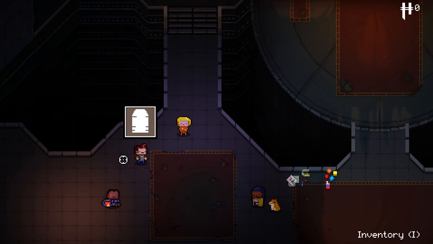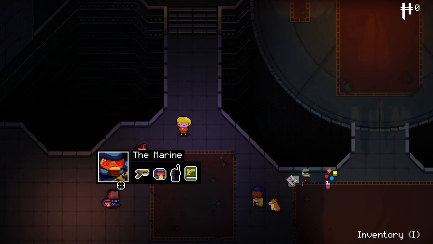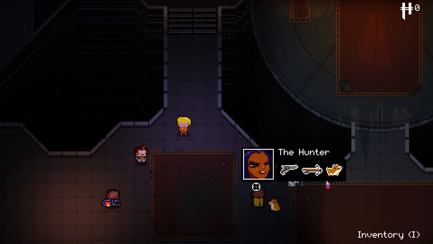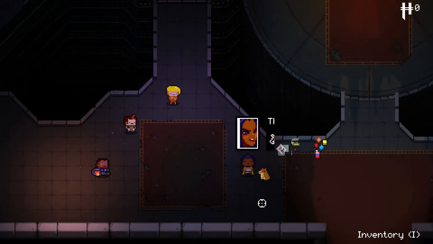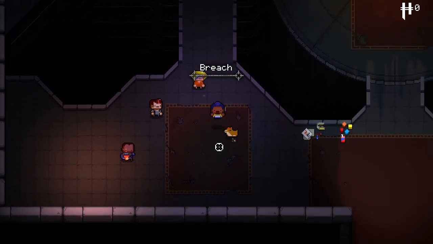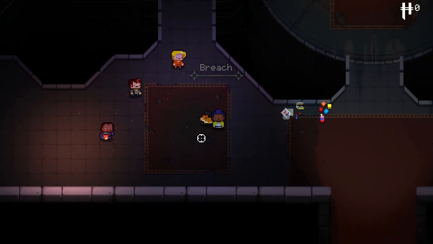I know the art style is really cool pixels. There's a crazy amount of guns. Overall sounds like an absolute blast. I don't know what the difference is between these characters, but I'm gonna go with the one that has this dog. Where's the fox?